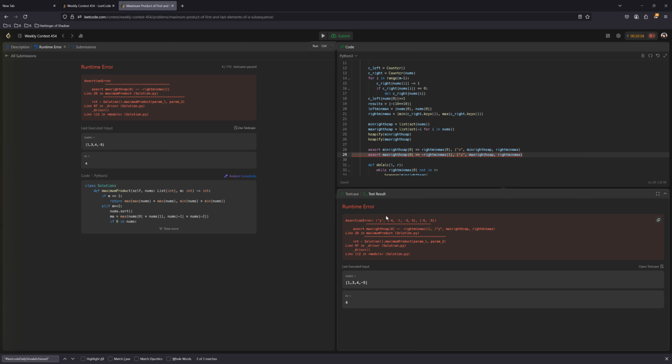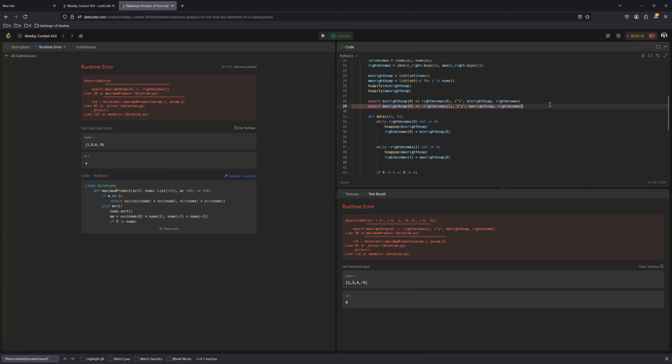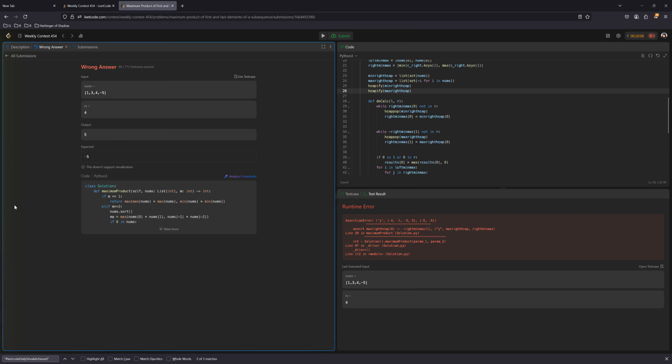Okay, so max right heap is 4, -1, 3. Okay. Expected -5, actual 5.